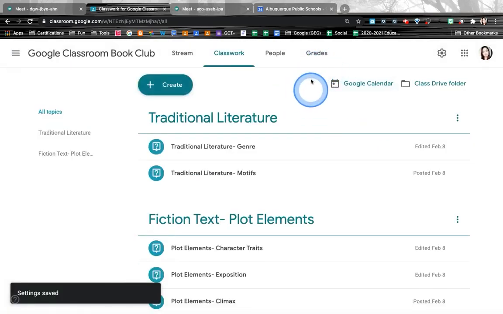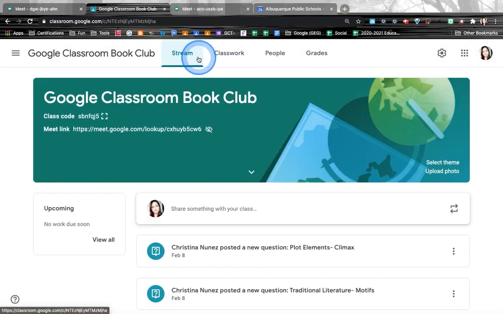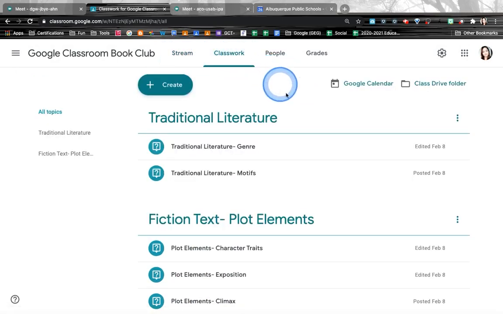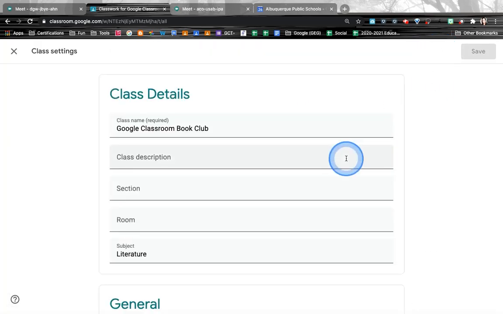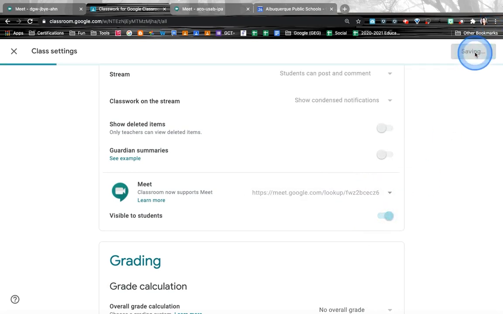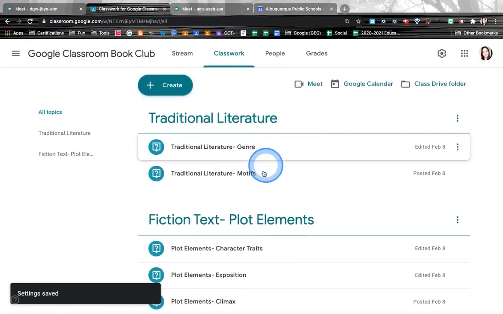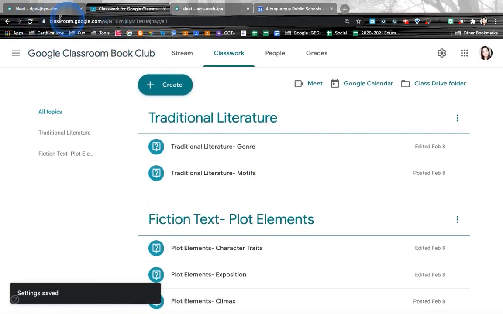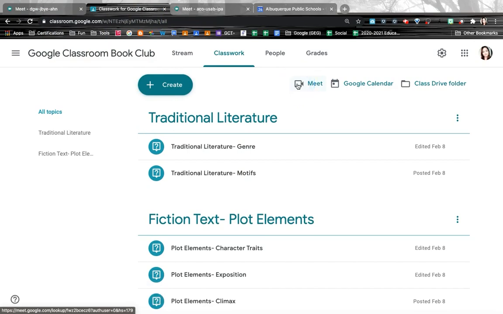When you do have meets that are scheduled, let students know or let the class know through the stream or some other way that says, hey, we're going to have a meet on Thursday. Make sure to join through Google Classroom. They don't even need to know the meet code or anything. Go in here through settings. Before you start that meet, click on this. Go ahead and reset that code just to be triple safe to where it's different. Turn this back on for students, save it, and then students will have to refresh their screens, and that will clear that cache out of there to where they can go ahead and enter that meet the same exact way that we have to make sure that it's protected.